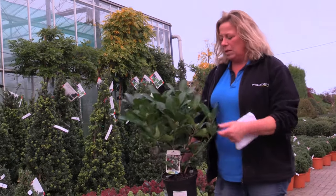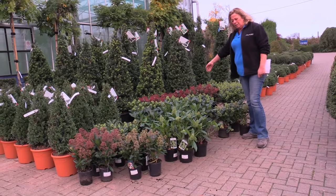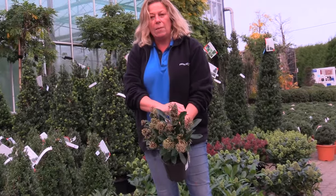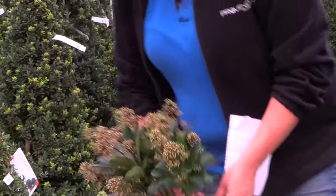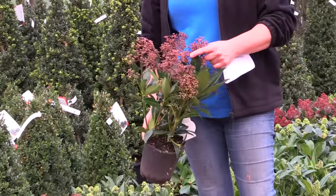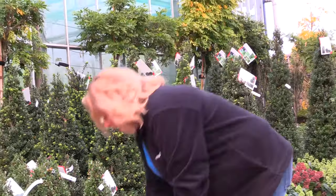Most of the bud colours are cream or red, but there are some new varieties coming through. This is a new variety called Hot Chocolate, which has slightly bronzy darker stems and bronzy coloured buds, but again it will open to white scented flowers. And this one is a sport of Rubella called Rumbo, so it has all the best qualities of Rubella but with slightly longer and slightly less dense flower panicles. So there we are — there's skimmias for today.